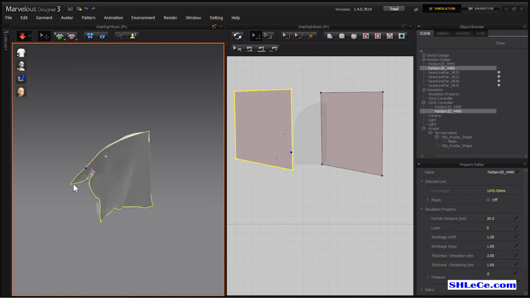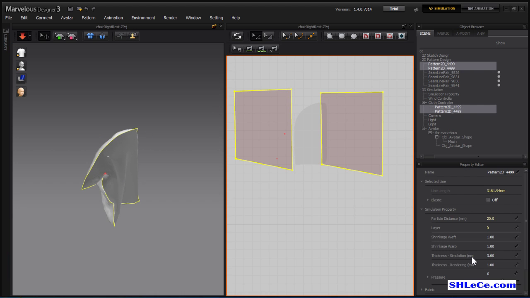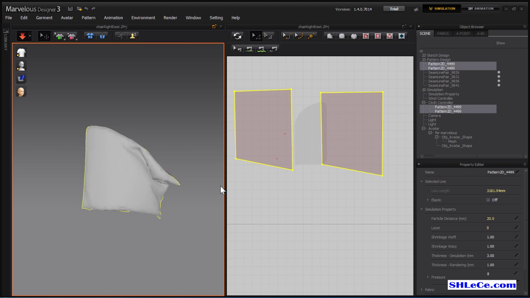Okay, so let's say this is what I want. Now I'm gonna select these two and add a little bit of pressure. Let's go for 8. If you want, you could add more pressure to those objects, but that's fine for me.